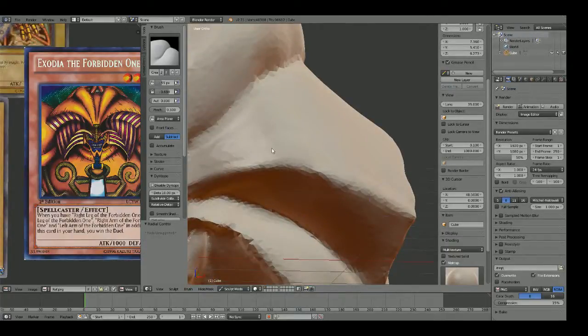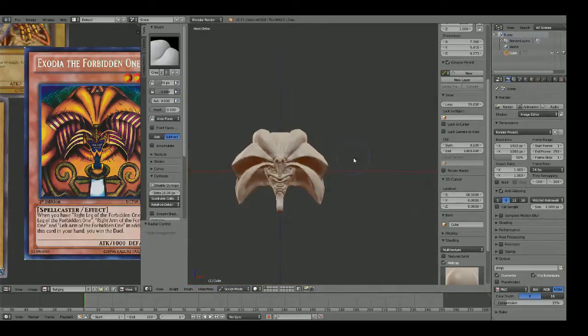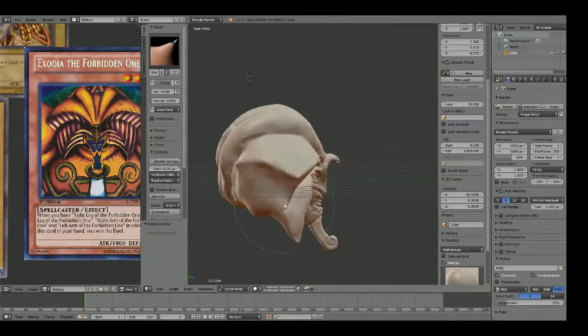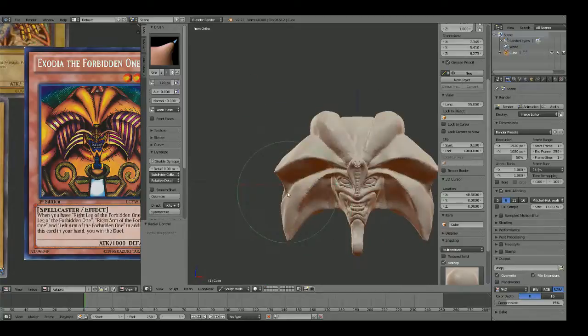Sort of sharpen up this edge, get everything nice and smoothed out. That's looking pretty good. I'm pretty satisfied with how this is coming along. I think we can sort of bring this up a little bit.